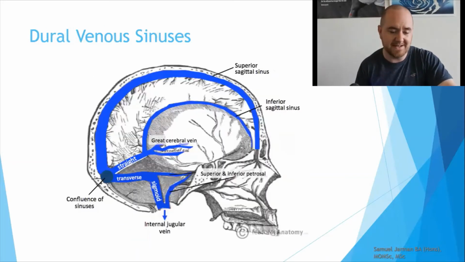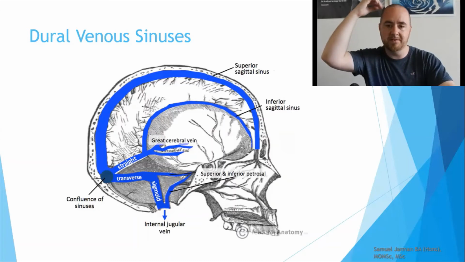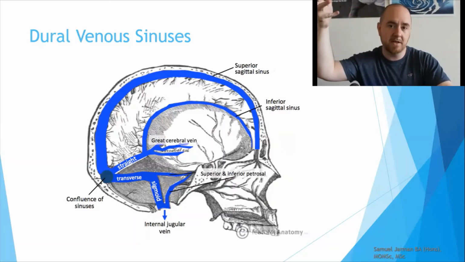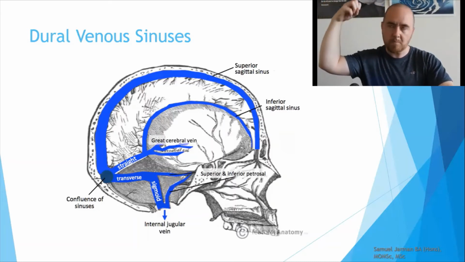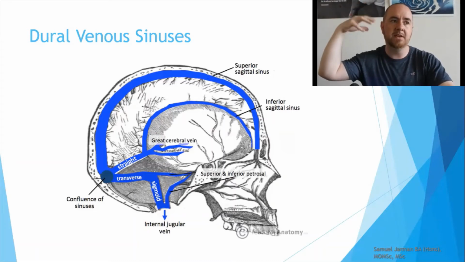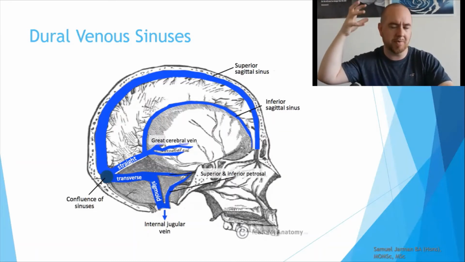The dural venous sinuses, this is something that, again, osteopathic practitioners often get very, very interested in, because they are of the belief that if they move particular bones, because of the way that these venous sinuses are created by the meningeal layers, that you can influence the venous drainage of the brain or the cranium, generally speaking.